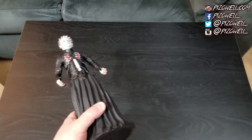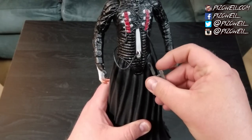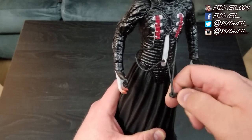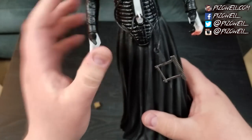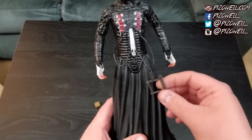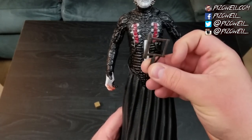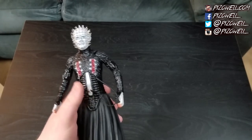You can put the instruments on these little ropes on Pinhead's robe. They can hang there. If I can get it on the rope. There we go. Weapons can hang there so you can easily reach them and start doing whatever somebody would do with an implement like that. Again, I don't even want to imagine. We'll take that off for now.